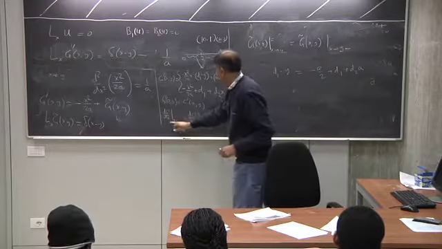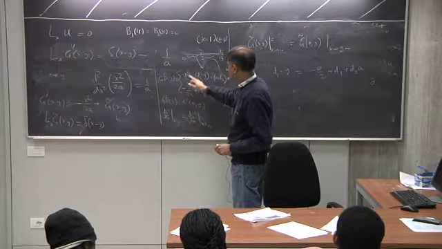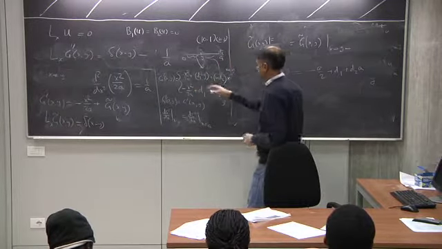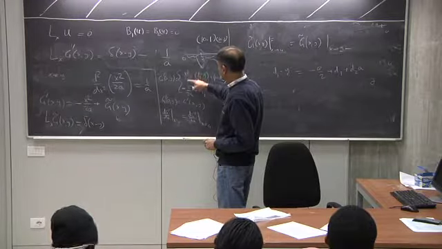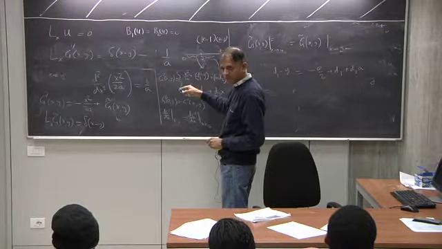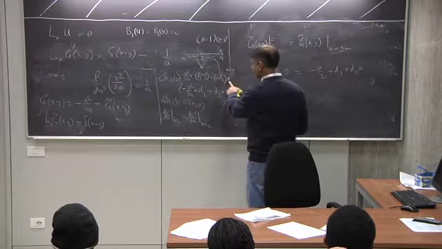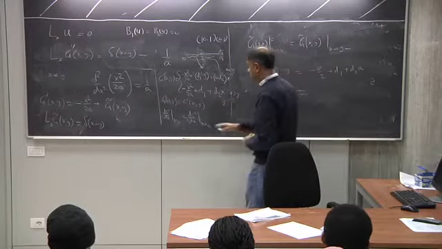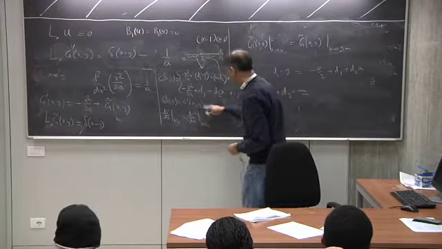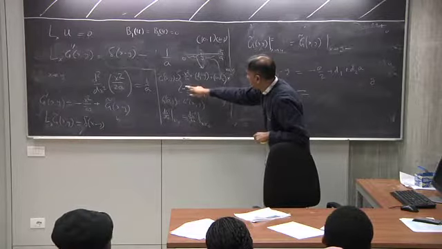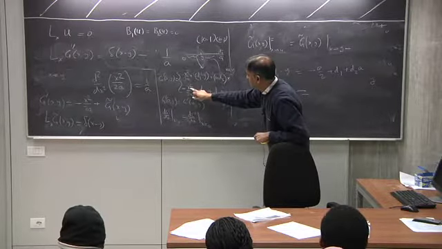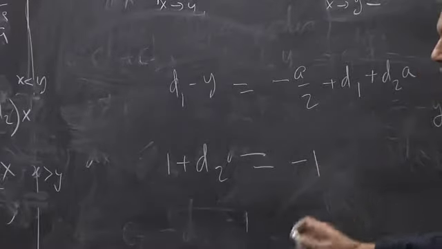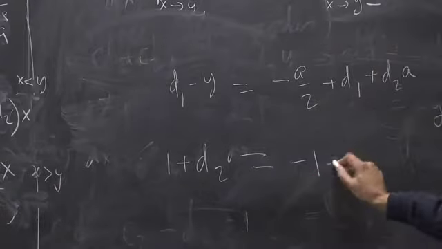Then for the derivative, dg prime over dx at x equal to 0, I must use this solution. You get here minus 2x over 2a, but x equal to 0, that drops out, so there is no such term there. And the derivative hitting here gives you 1 plus d2. So 1 plus d2 equals this derivative at x equal to a. This gives you 2x, x equal to a, so this becomes 1. So minus 1 from there, and this derivative gives me plus d2.